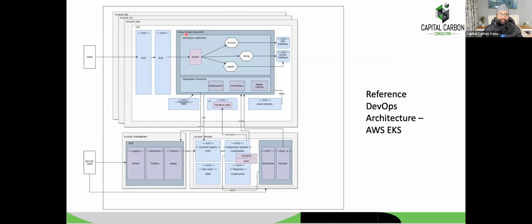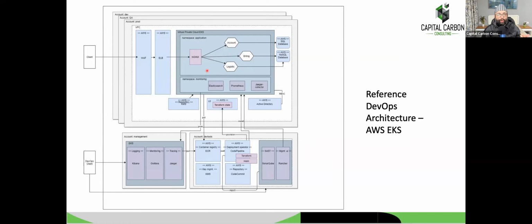This is coming to the private cloud EKS, where our application is hosted. So the front-facing Nginx, which is routing to different parts of the application, let's say the accounting, the billing, the logistics, so on and so forth. Each one of them interacting with a backend SQL database server, for example.